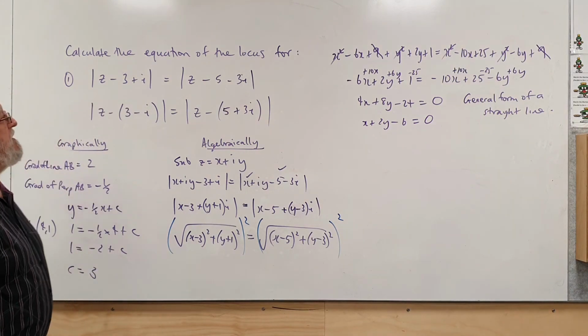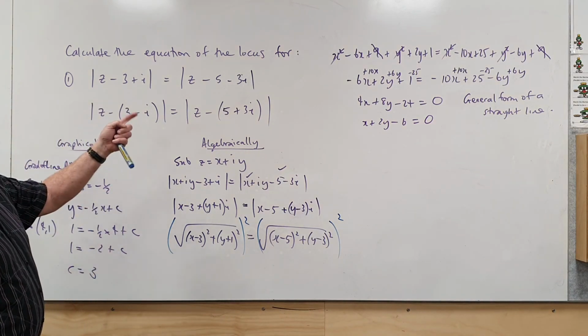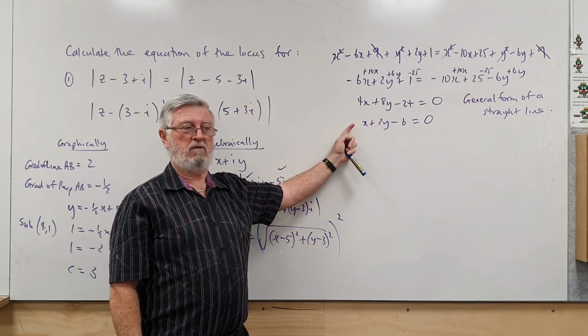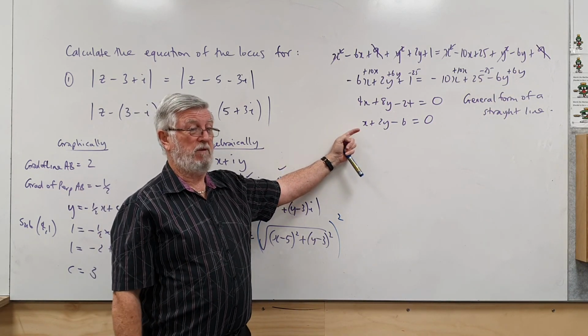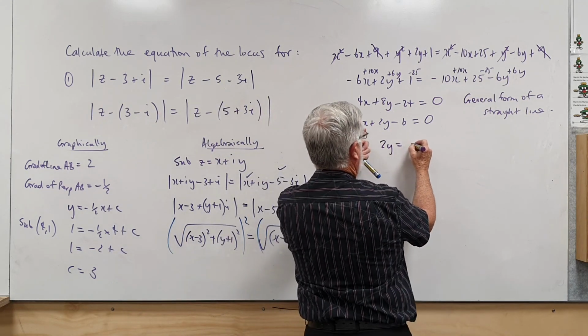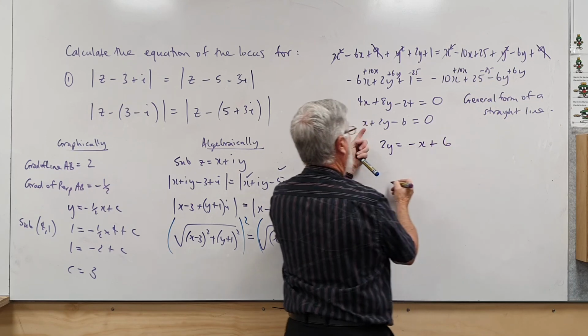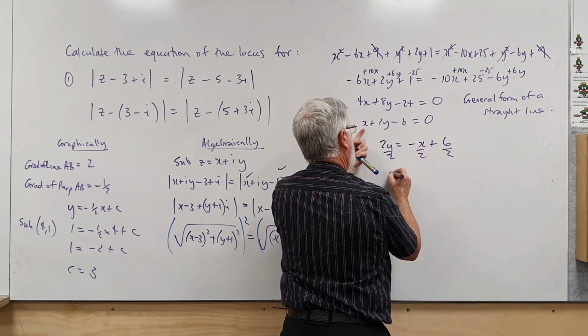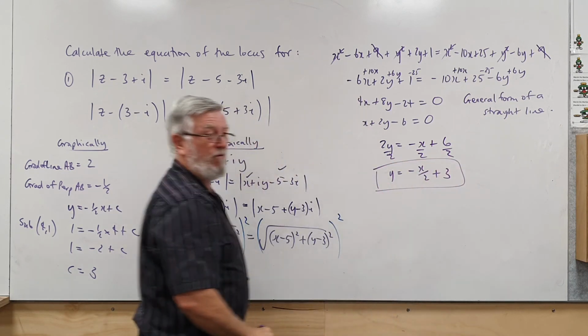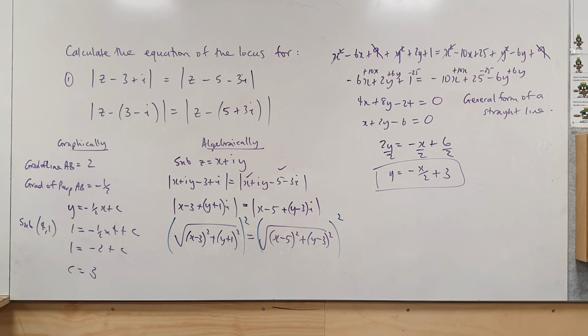Yep. So by the way, if it didn't stipulate, in a 4 mark question to calculate the equation of the locus, you can write whatever form you want, unless it stipulates. So let's get it back to the other form, 2y equals minus x plus 6. Divide everything by 2, and you get y equals minus a half x plus 3. And at that point you say, I think I'd rather do it graphically. Nice to take a bit of time on it. If it doesn't state which method, can we do either? Will we get the 4 marks? Yes, you can do whatever you want.